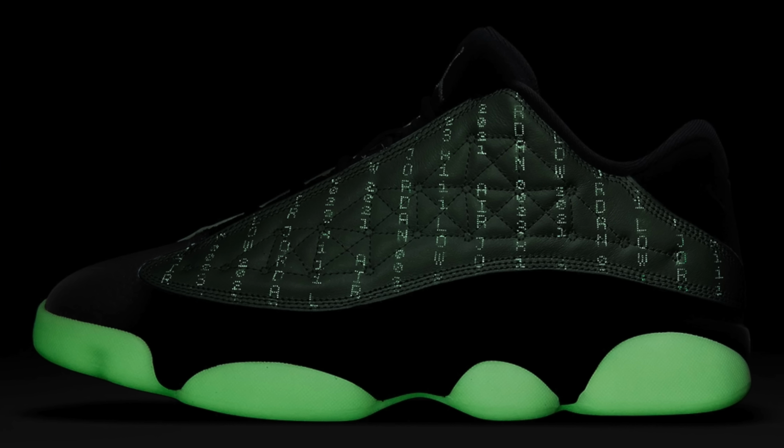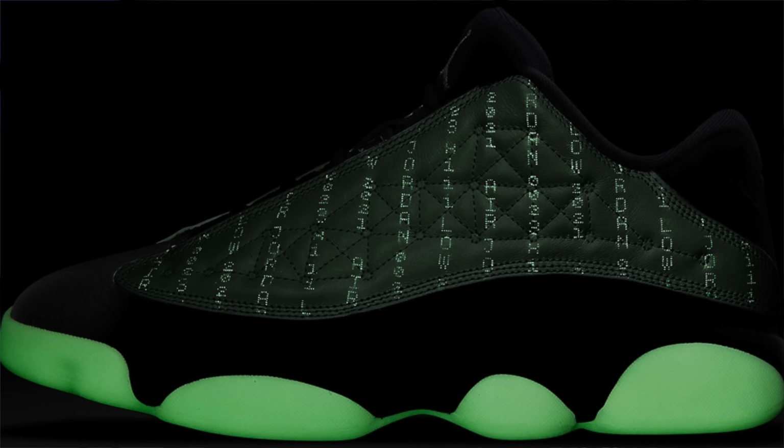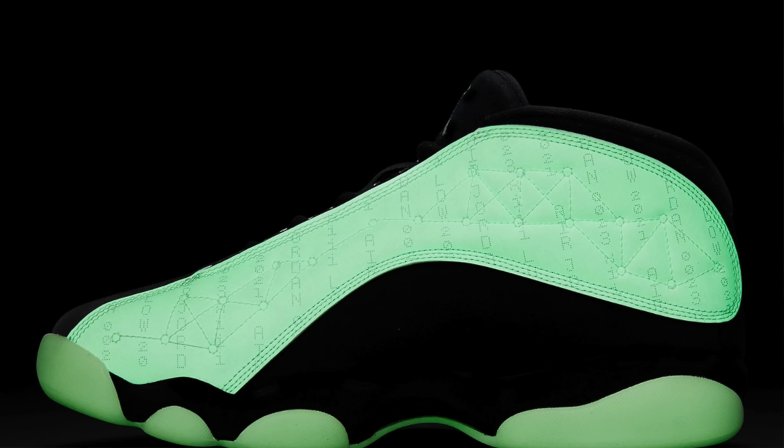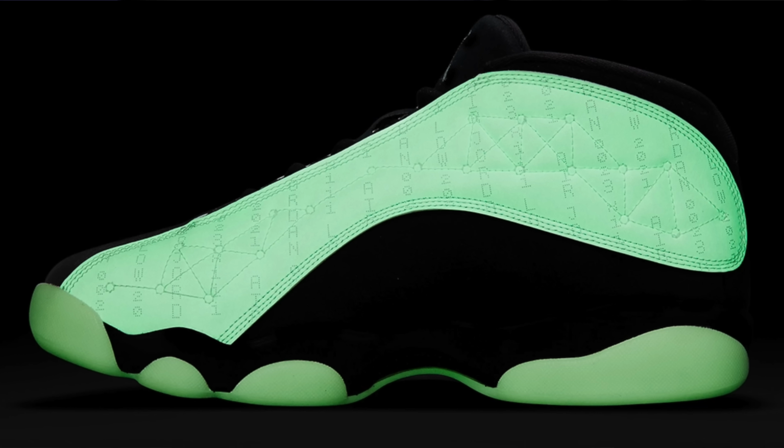While I think it's a really cool concept, and I like the idea of a glow-in-the-dark Air Jordan 13, I think the overall aesthetic of the sneaker is not exactly for me, and honestly, if I had to pick one Singles Day themed sneaker, I don't think I'd go with this one. I'd probably go with some of the pairs that released over the last couple years. That said, it's a really cool sneaker, and I love the fact that it reveals some really cool design details when the shoe actually glows in the dark, and because it's a hyped up Air Jordan 13 that's only releasing in Asia, I definitely see this shoe selling out.